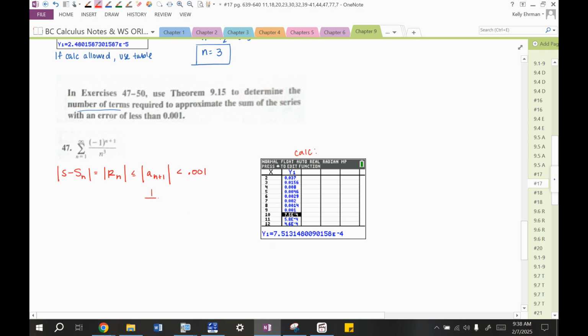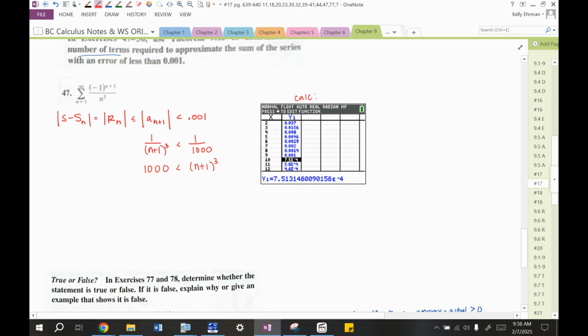So in absolute value, make this 1 over (n+1) to the third power instead of 1 over n cubed. We want to keep that less than 1 over 1,000. So this time I'm not dealing with factorials. I'm looking at what makes (n+1) cubed bigger than 1,000. If I'm not using a calculator, I just need to start with a number that you know the cube of and keep multiplying. I know that 10 cubed is 1,000, right? I need to be bigger than 1,000. So it's probably just 11 cubed, right?